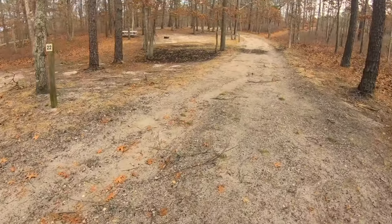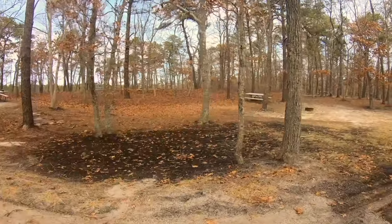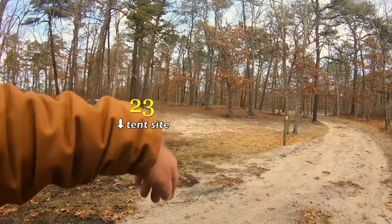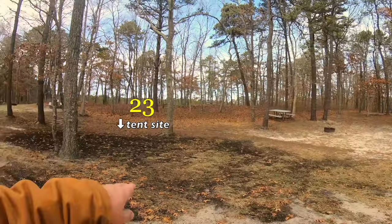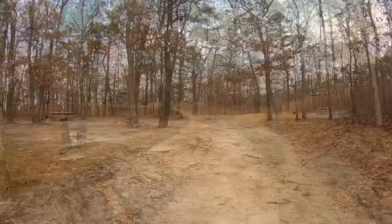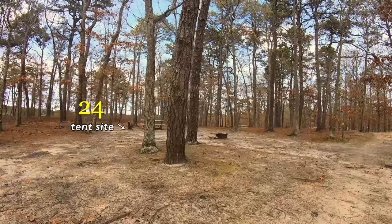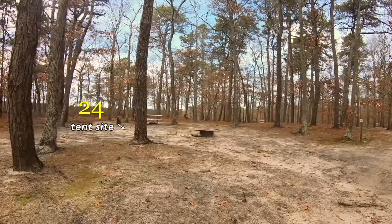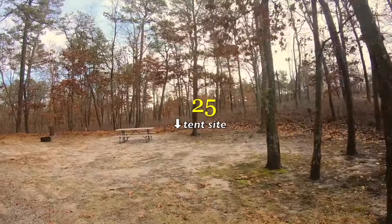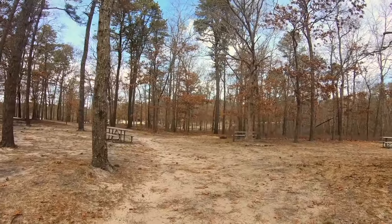No pavement — just cut dirt roads. Looks like a little bit of water may gather in here; watch out for that. This is site 23 — it does go uphill; you can see that's where people hang out. I wouldn't be setting my tent up down there. I kind of like site 24 — it's nice and flat with a lot of nice trees. Site number 25 is nothing to sneeze at either: quite nice, very flat. It looks like that fork in the road just led to a big circle.